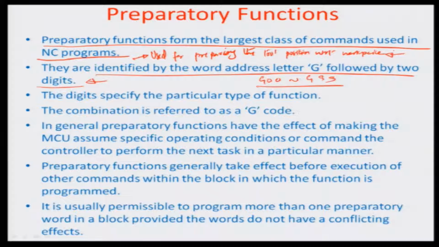Obviously, all the requirements related to the coordinate axis in which the motion should happen, or the units in which the motion is recorded, whether it is in millimeters or in inches, whether it is absolute units or incremental, all these aspects need to come when we are preparing the tool motion with respect to the workpiece. Okay. So, the G00 to G99 are in fact 100 such independent commands, some of which are very widely used, some of which are not very often used or even used only once, but they are all related to how the tool will need to get positioned with respect to the workpiece.